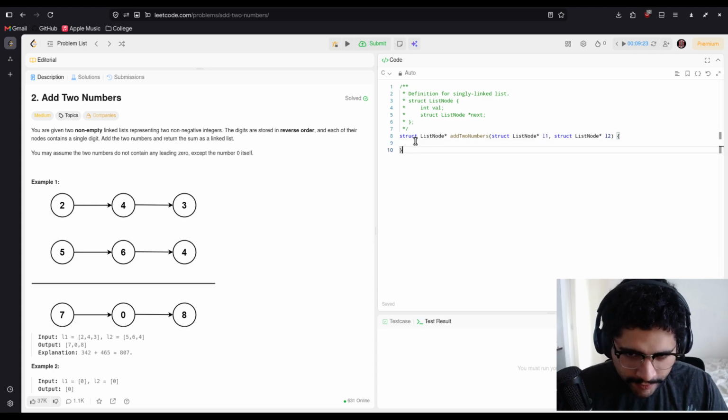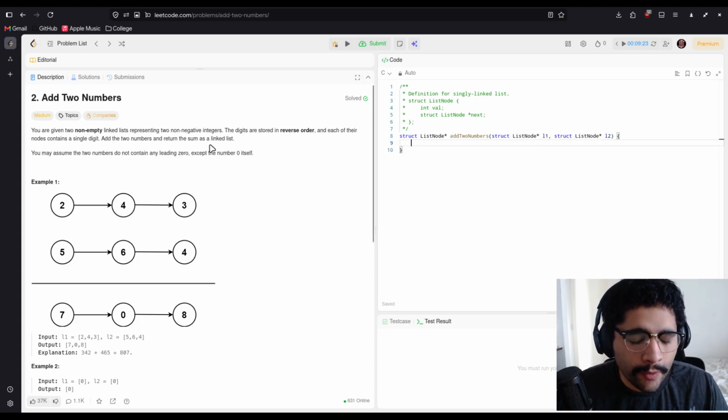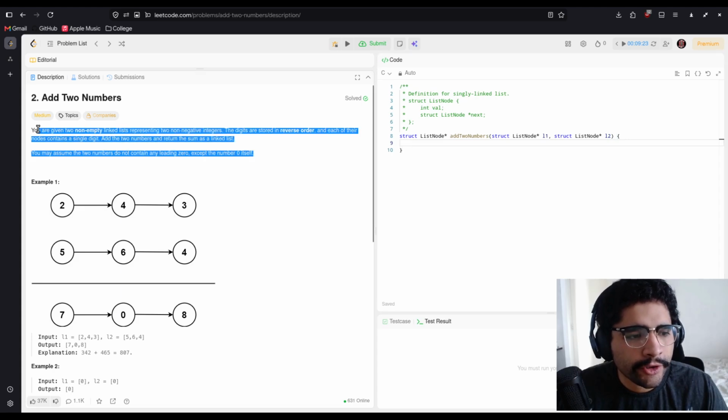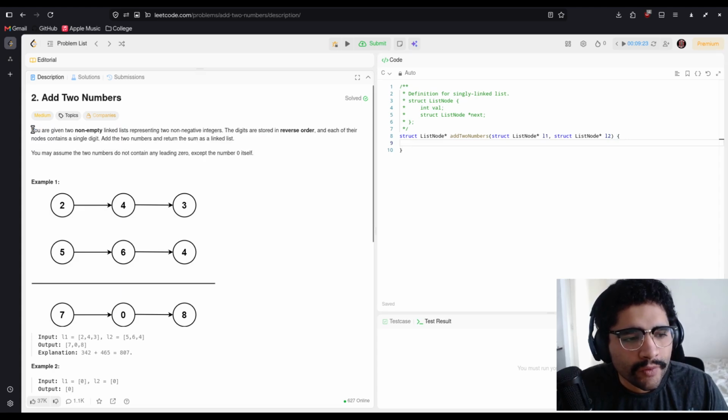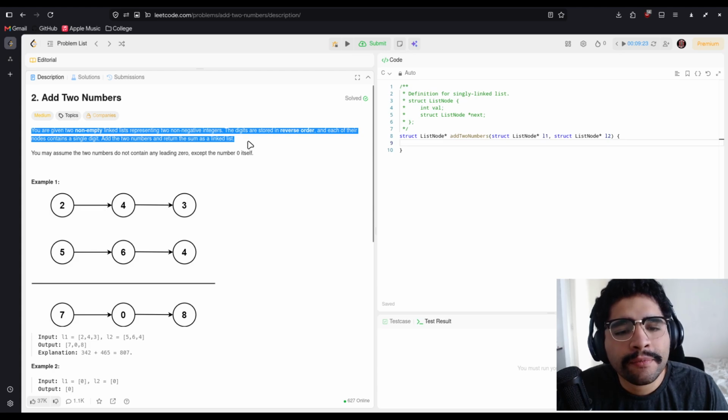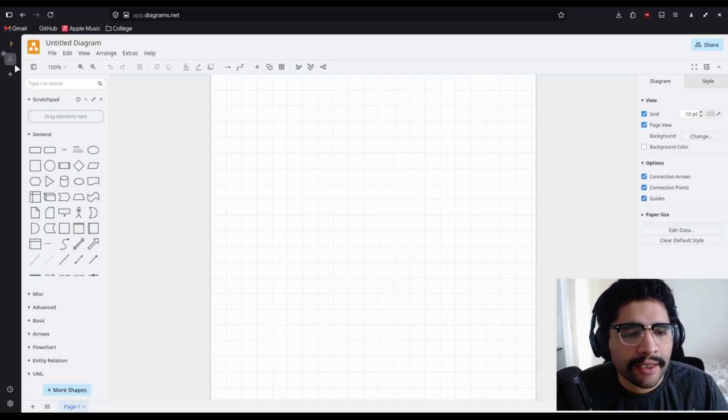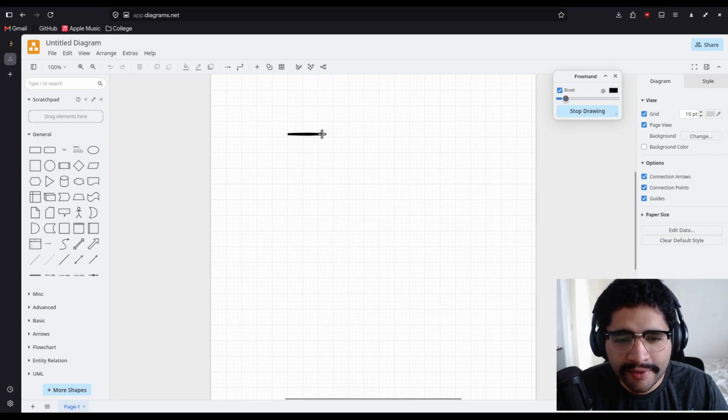Add two numbers is one of a classic problems where you have to use the two pointer algorithm, which is basically, let's assume here that we have a list.